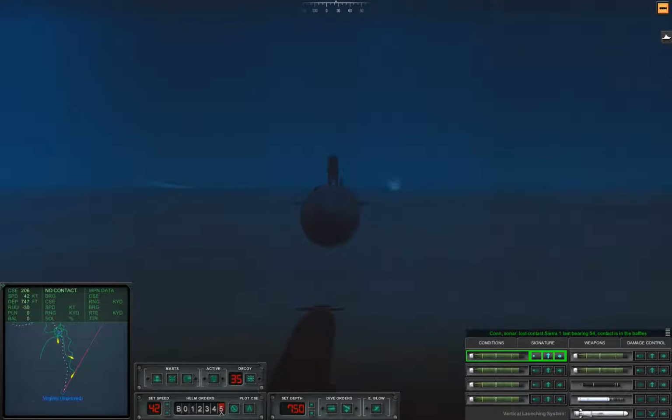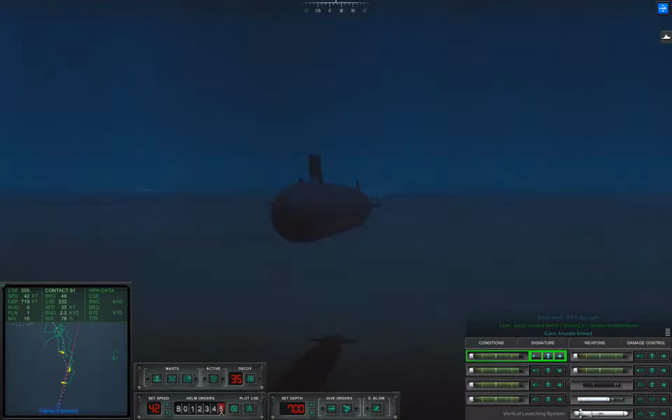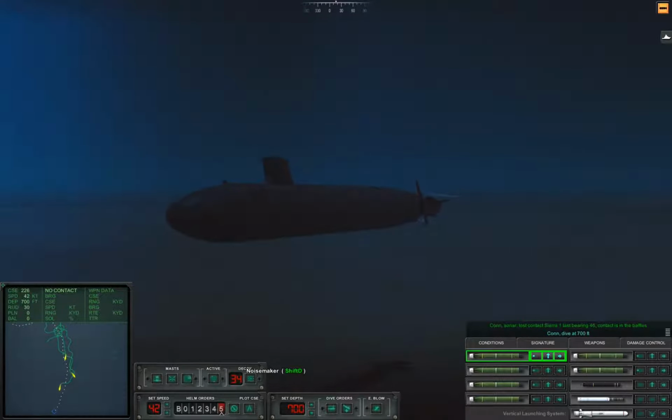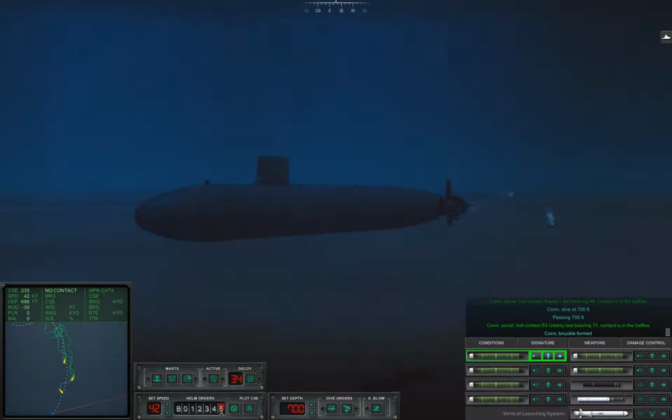Con, sonar, lost contact. Make depth 700 feet, dive. Con, sonar, regained contact. Con, knuckle formed. They put a hole in our boat, so that's going to cost them. Con, sonar, lost contact. We're going to take out the whole fleet. Last bearing 04. Passing 700 feet. Knuckle formed. It's not meant to be.